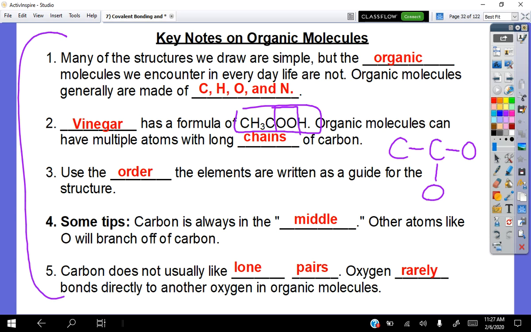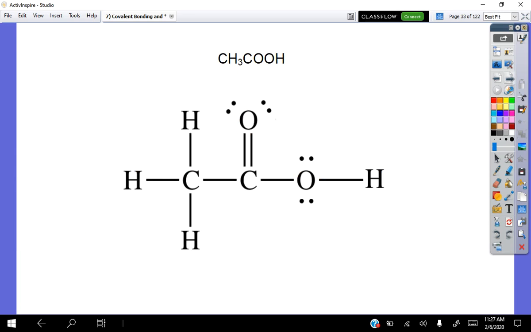Now, this section here on organic molecules, we'll see more in practice a little bit later, but it is good to know if you're going on to a general chemistry class in college or an organic chemistry class. If you're doing any sort of science major in the future or health major, they'll likely make you take an organic chemistry class. So you'll have to get used to seeing things like that. And then here's the structure for vinegar, and the process by which we determine this we'll cover in our next video, but it is just good to see how those things are formed.